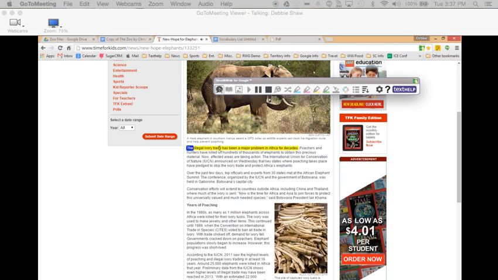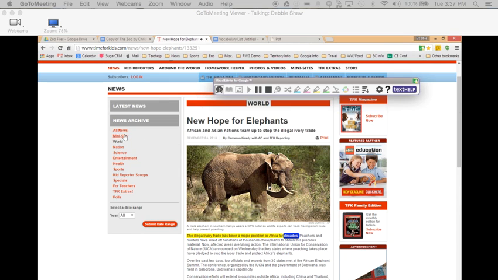The illegal ivory trade has been major. Now I'm going to go over to the far left-hand side at the very top. Poachers and hunters have killed. And it will keep reading because I have it set to read continuously. So all I'm doing is hovering, just putting my cursor on top of the text that I want read, and it's engaging.